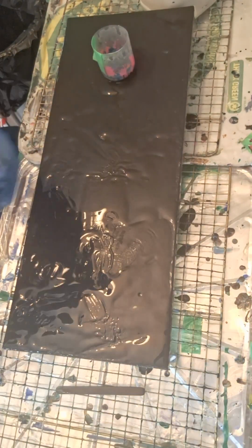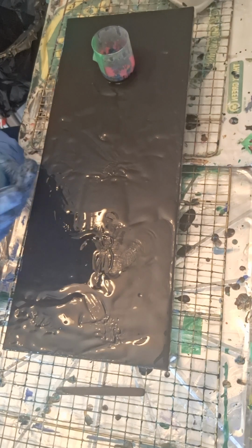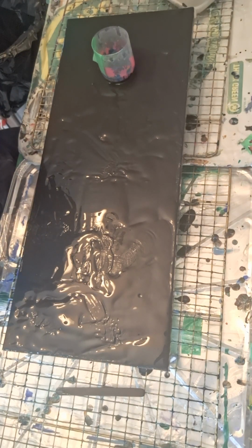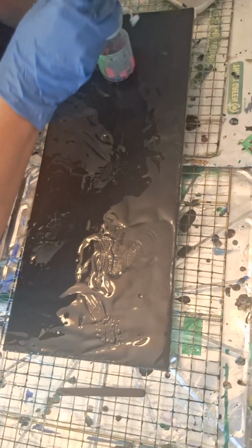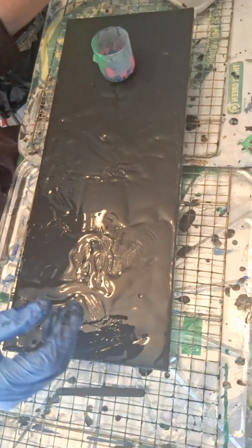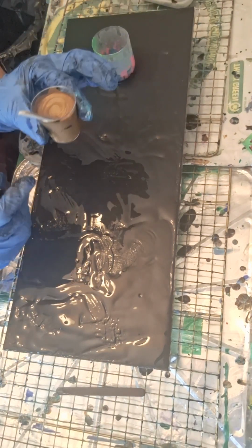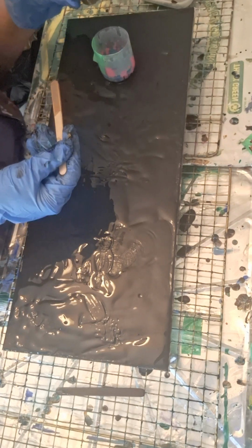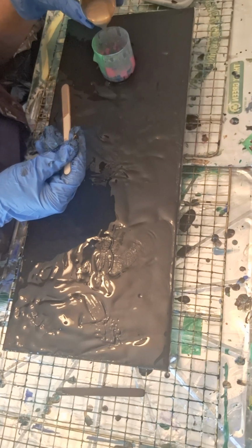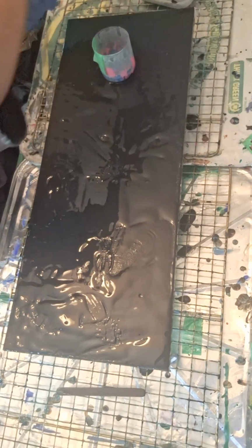And so I'm going to pour my teal in first. So my teal will be my first and my last color. But what I'm going to be doing is, after every two colors, I'm going to put teal. So we're going to start off with teal. And hopefully I have enough teal to do this. And then I think I overdid it on the gold. So gold, I'm going to start off with a little bit of gold. Just a little bit. And then mint.